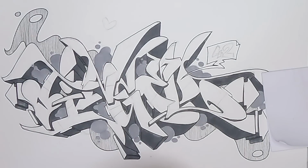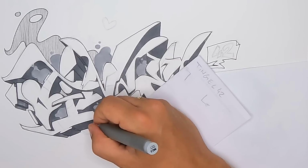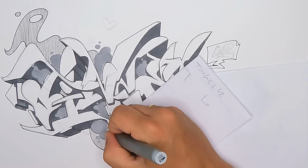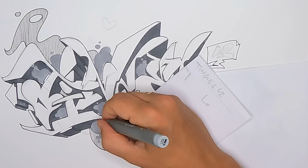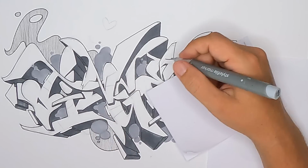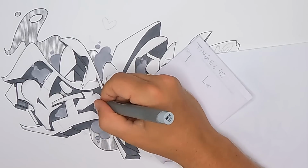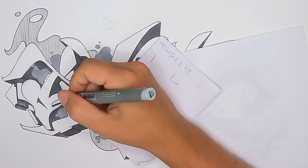Good. So now we take this style file marker here. I think, yeah, this one should be able to make a gray outline around the bubbles, to make them look more sharp. Yes, this looks more sharp. No, it doesn't. I'm lying to myself.